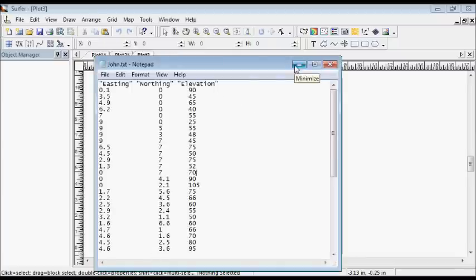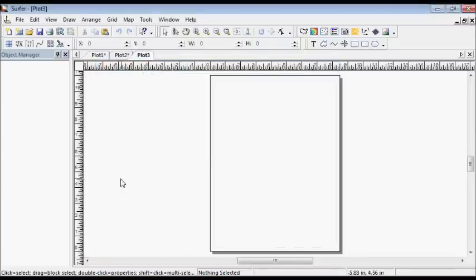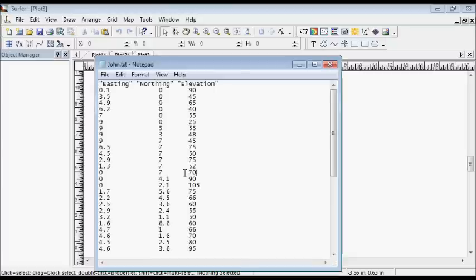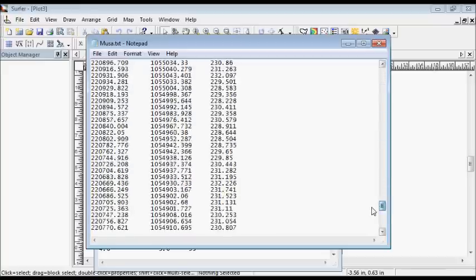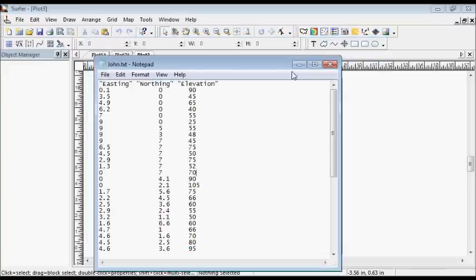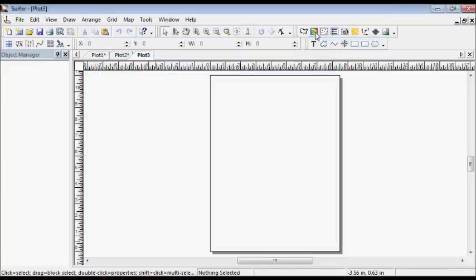So I have successfully converted my raw data by John in text file into a grid file, and also this data by Surveyor Musa in text file into grid data. So now I'm going to be using it to create a contour map, an image map, a shaded relief map, a vector map, a 3D wireframe map, and 3D surface maps. So let's start with contour maps.